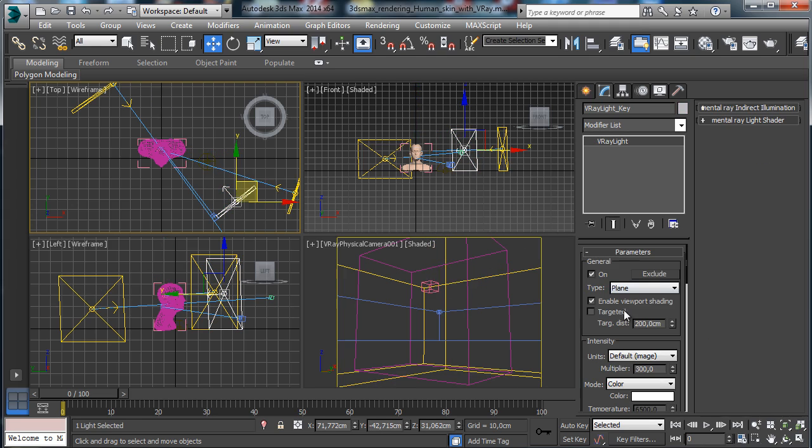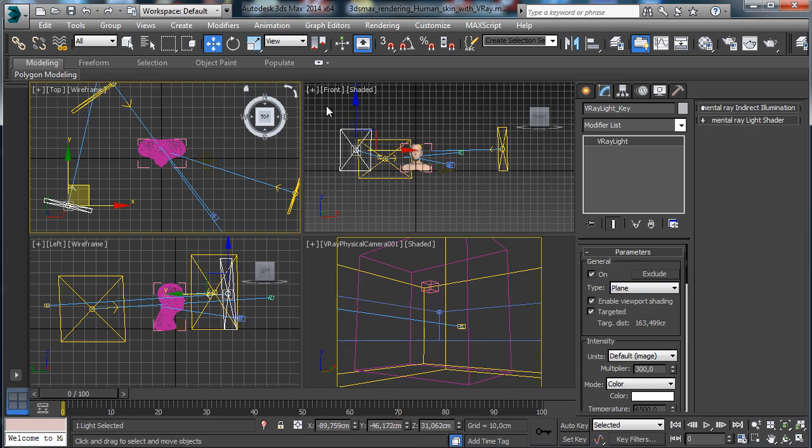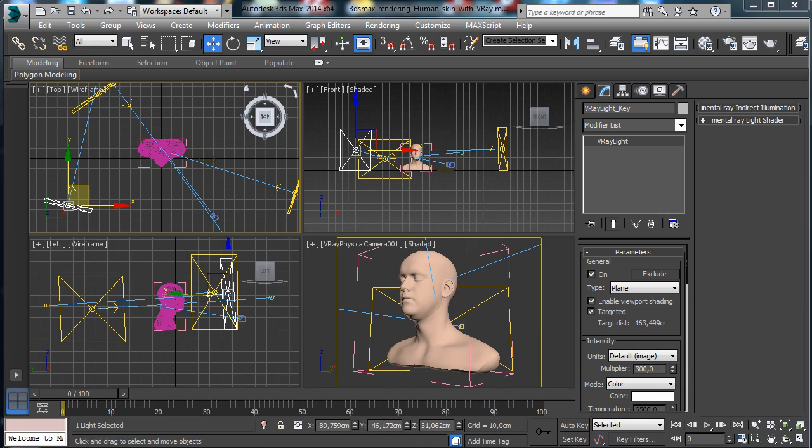Let's do the same for the back lighting, sorry, the fill lighting, and the same for the other one.